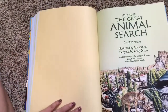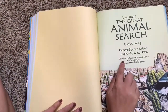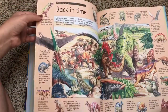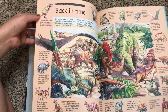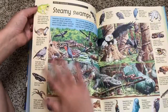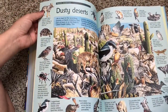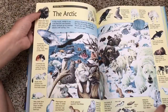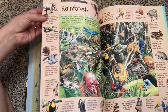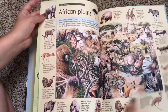Finally we have the Great Animal Search. What's really cool about all of these books is that they all have scientific consultants — doctors who actually double-check and make sure that the facts presented to your children are correct, and that the animals and dinosaurs are all very accurately illustrated. So you can be confident the information is correct and scientific — it's all facts.